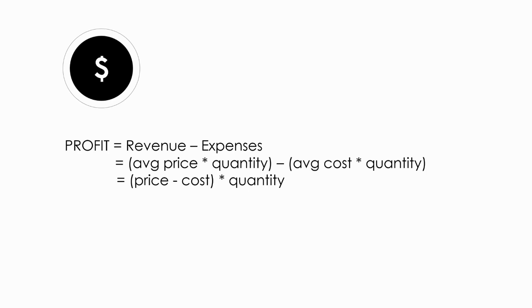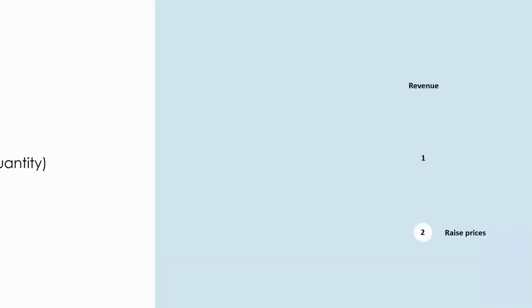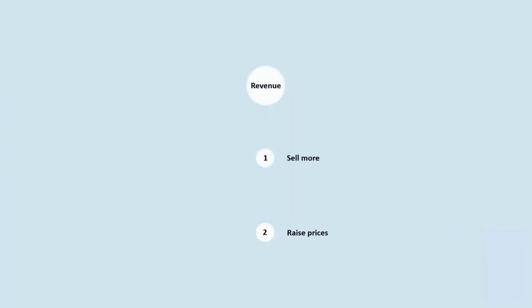Let's elaborate. As a marketer, you are usually focused on generating more revenue. Marketers aren't as interested in the cost side of the equation. So to increase revenue, there are two approaches. You can either sell more or you can raise prices. Raising prices is a pretty simple task, but selling more is a bit more complicated. To sell more, you can either get more customers, increase the frequency of transactions, or increase the size of transactions. All of these help you sell more and hence increase revenue.